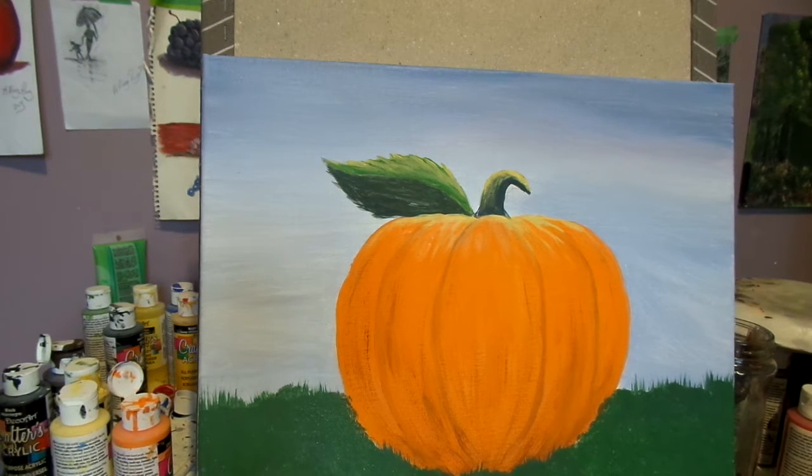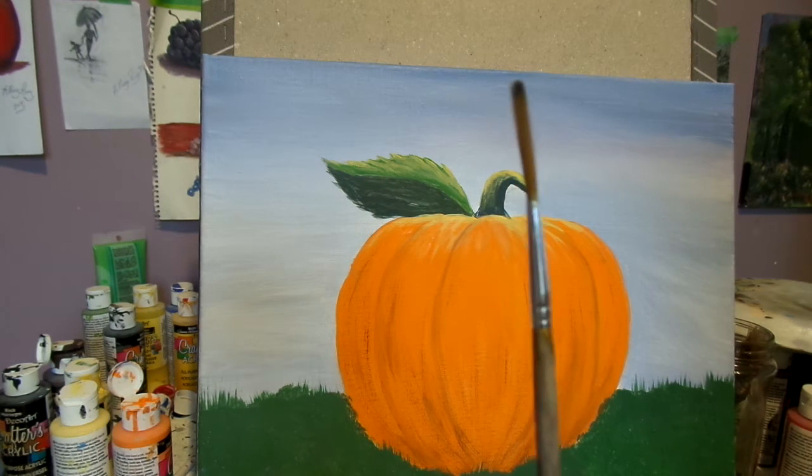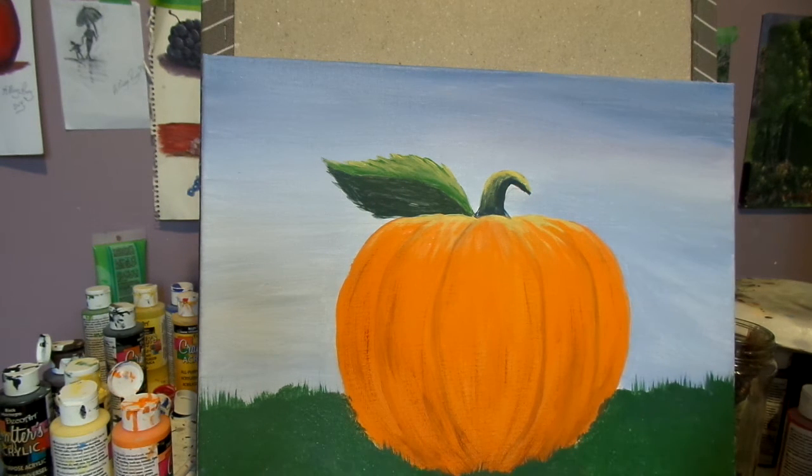And then what I'm going to do now is I'm going to show you how I'm going to make some squiggly lines with my liner brush. See that? It's a liner brush, or it's called a script liner brush. I think script liners are longer than the liner brushes. I have shorter brushes here. But for now, we get this started.